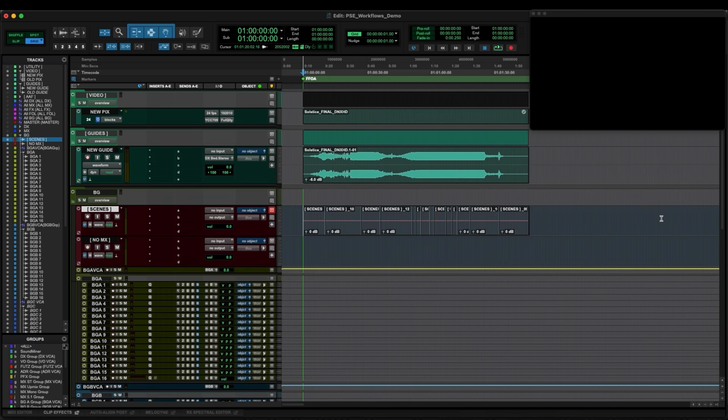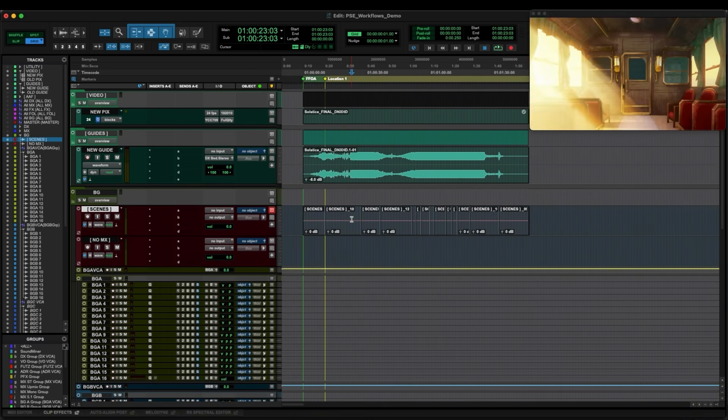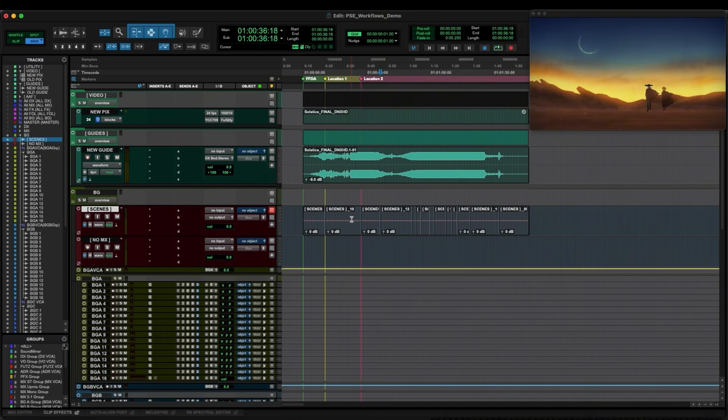Okay, so now I've created the length of region that I want. I just want to drop some markers in so I get a vertical guide of where these scenes are happening. So I'm going to hit Tab to go to each edit point, hit Enter twice, and drop the marker, and I'm just going to move through really quickly and get all of them.